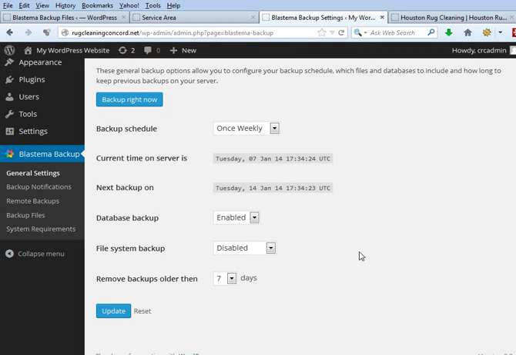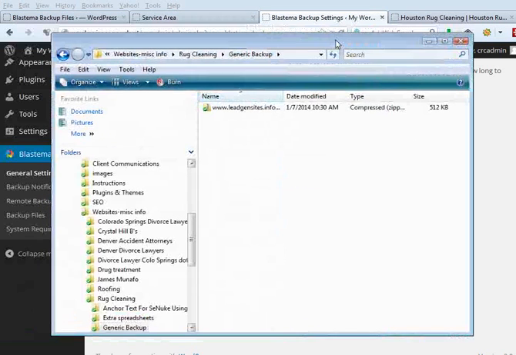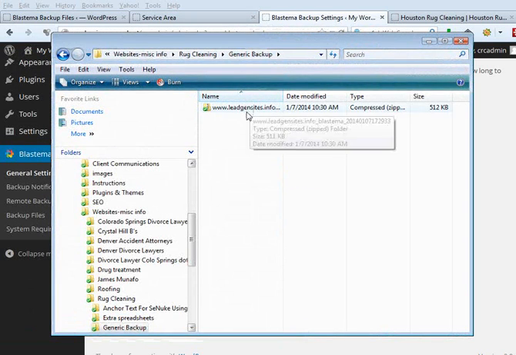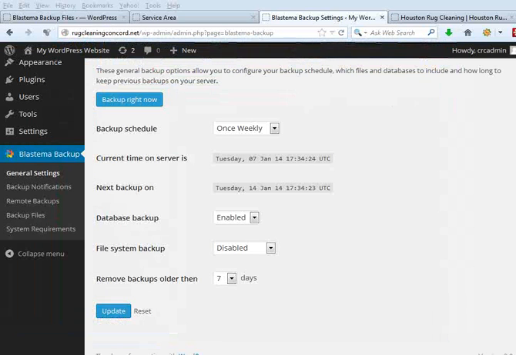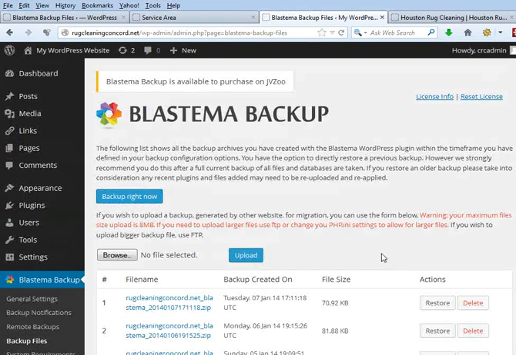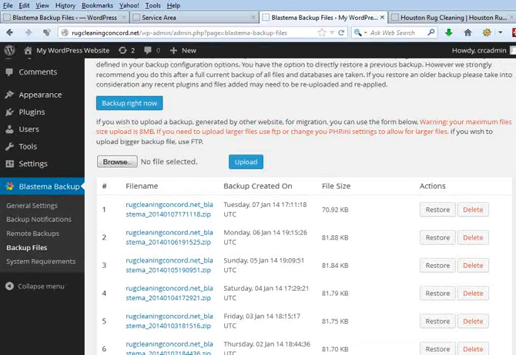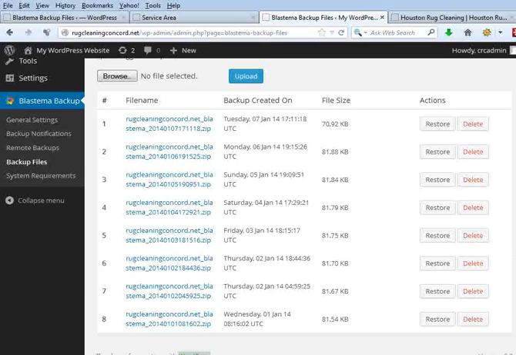Now what we want to do is bring in that file that we saved that is now in the generic backup. We want to bring this file into our target site so that we can put the generic information on here, and then we can change as we need to.